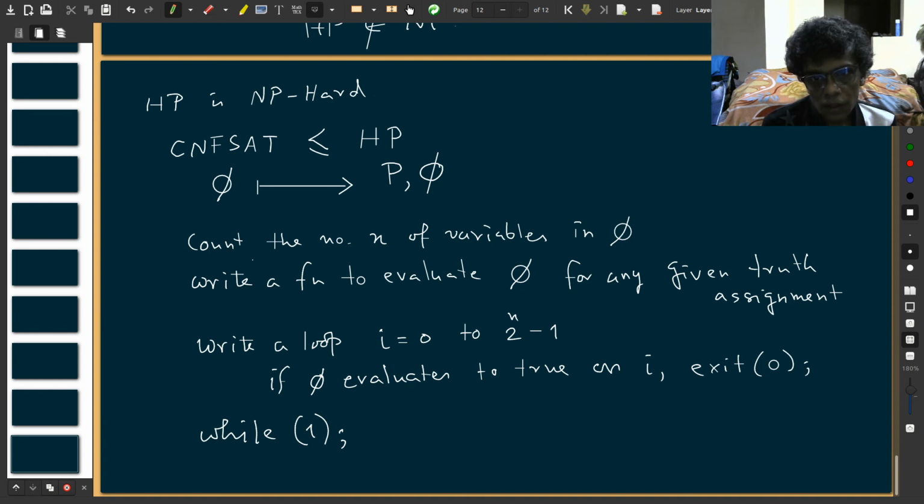Okay. Also, you convince yourself this is a polynomial time reduction. Okay. You are actually not running this program P on phi. Because this loop takes 2 power n time. It is not a polynomial in n. Maybe not polynomial in the input size. Okay. But it's not your duty to run this program P on phi. Okay. It suffices that you generate this program and this input. This input is just copied from here. So it suffices to write this code. That can be done in polynomial time in the input size. Okay.